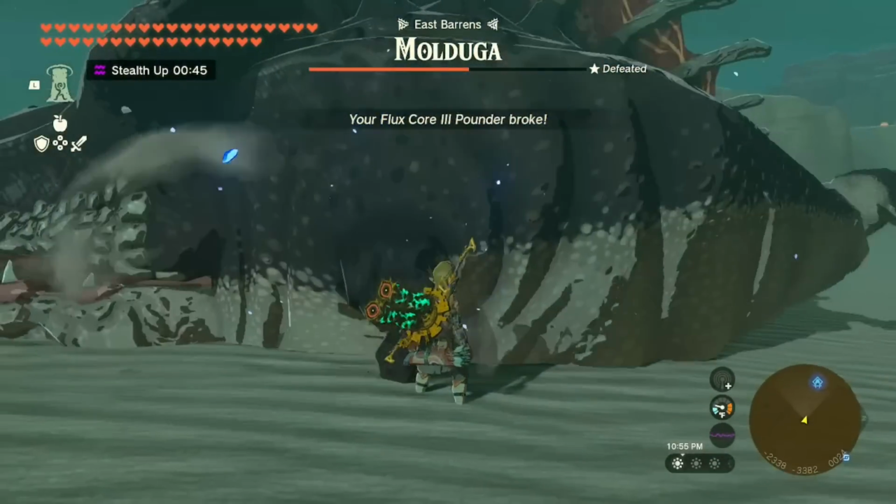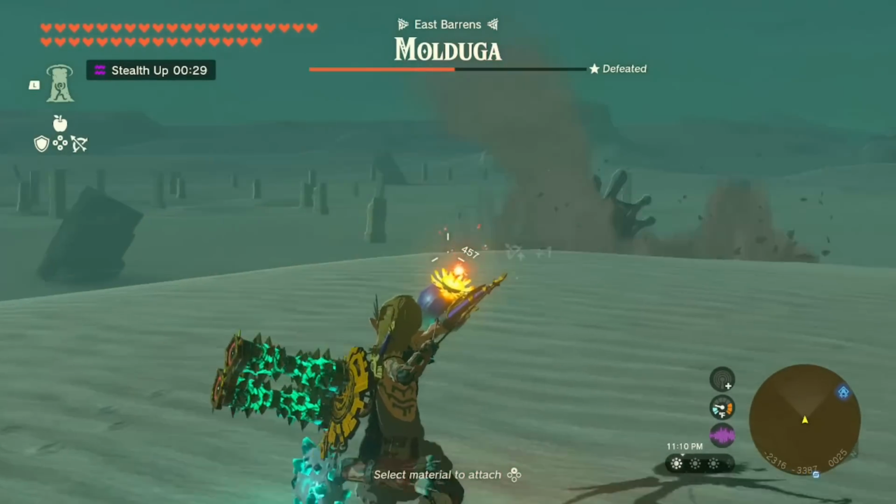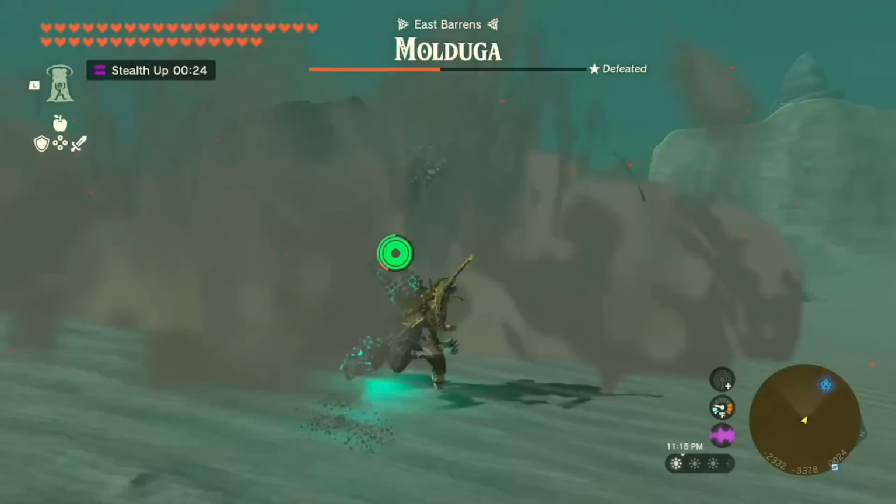Once the Molduga's been disturbed, it will rage through the sand only partially submerged. You can hit it with a bomb arrow at any time when it's like this, and then return to attacking it with your melee weapons.